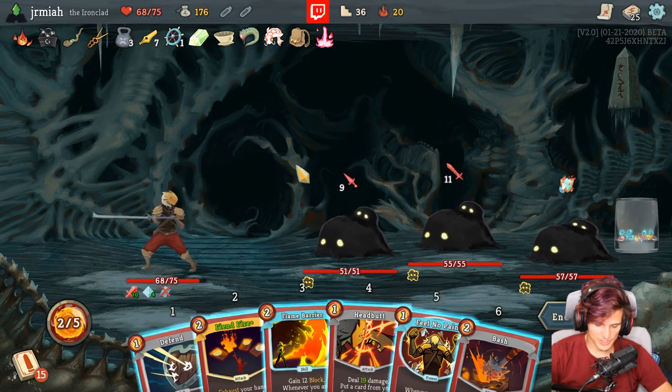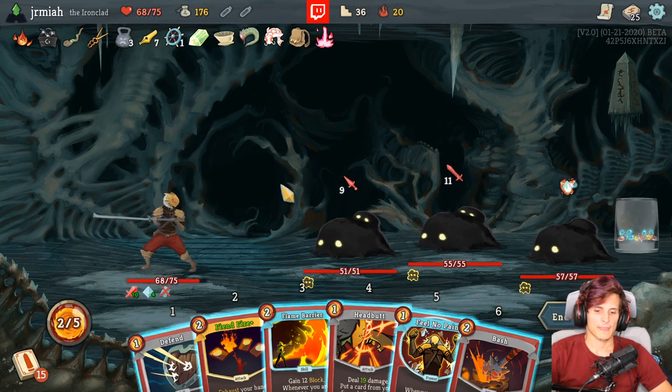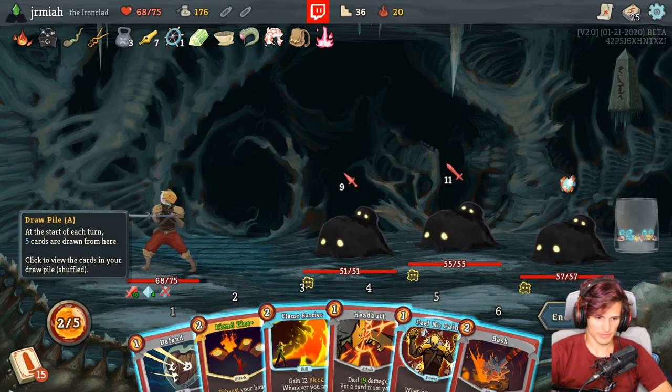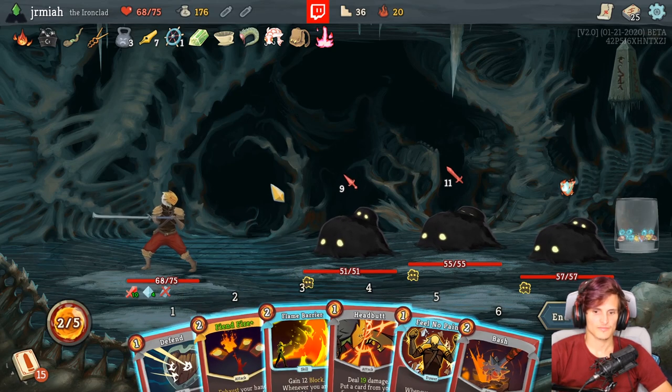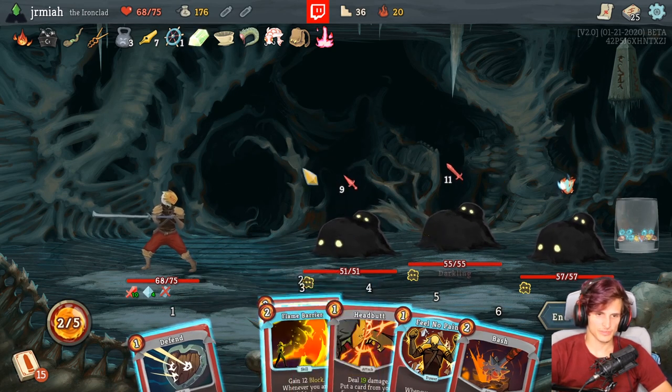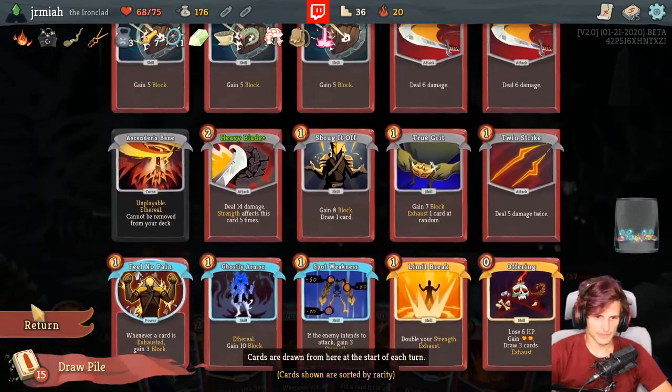I wouldn't like to take damage here, but at the same time, sometimes it's a price you have to pay. Well, I guess we could kill one of them. We don't need these cards anymore. And we have enough strength coming up that maybe just Heavy Blade kills the other one.